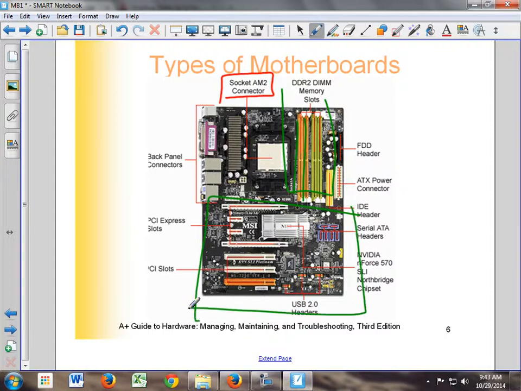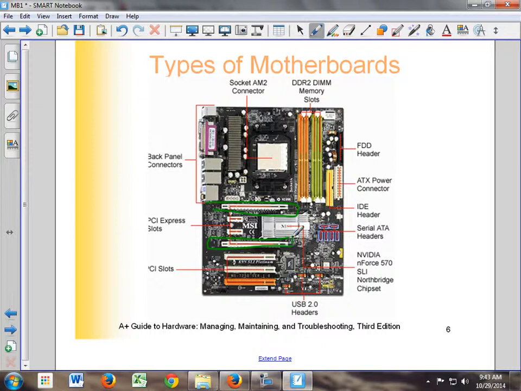Okay, so I got my memory here, and then I got my extra components down here that I need to be able to readily identify, okay? So when I'm going to talk about some of these, I've got them marked on here. These nice long ones with latches on the back are the PCI Express ones. They always have a latch on the back. The latch may look like this, it may be white with a big hook, but these are generally, or can be, very large.